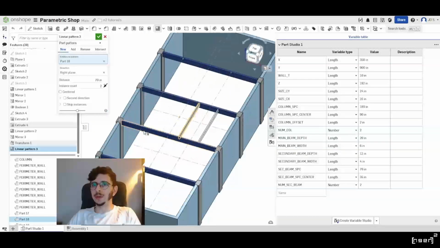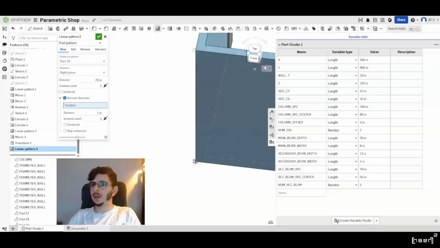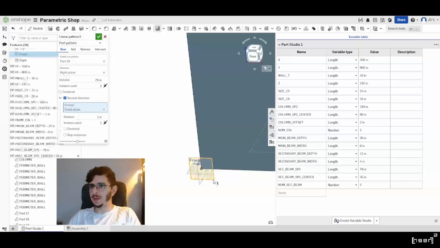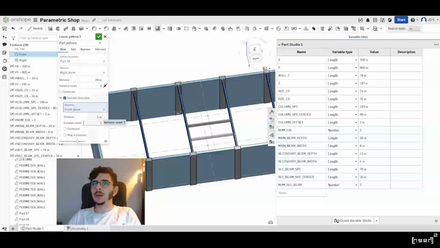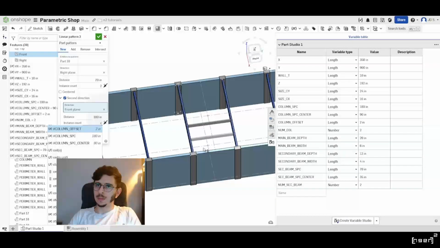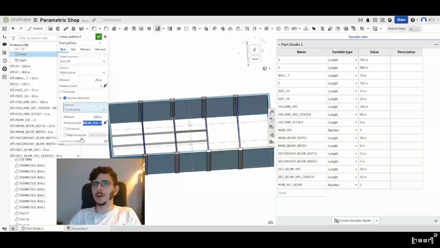We'll reopen this linear pattern and we will add a second direction and reference the front plane. So here we'll actually use the column spacing and we will add number of columns plus 1 to make sure we get the end there.